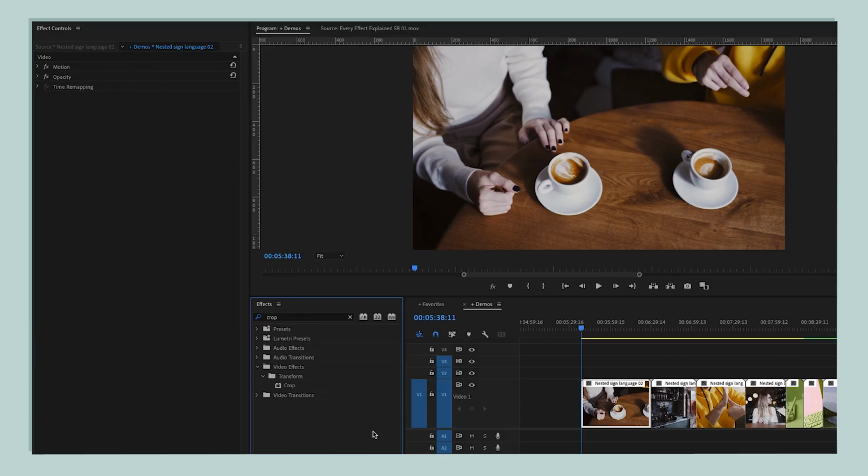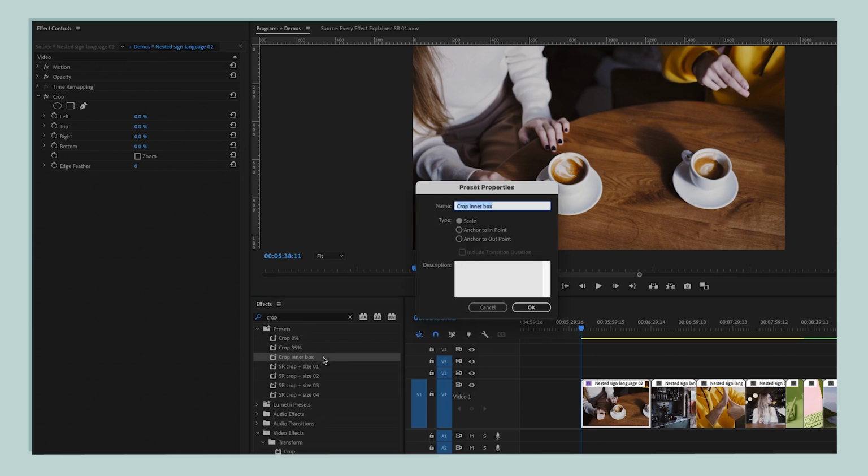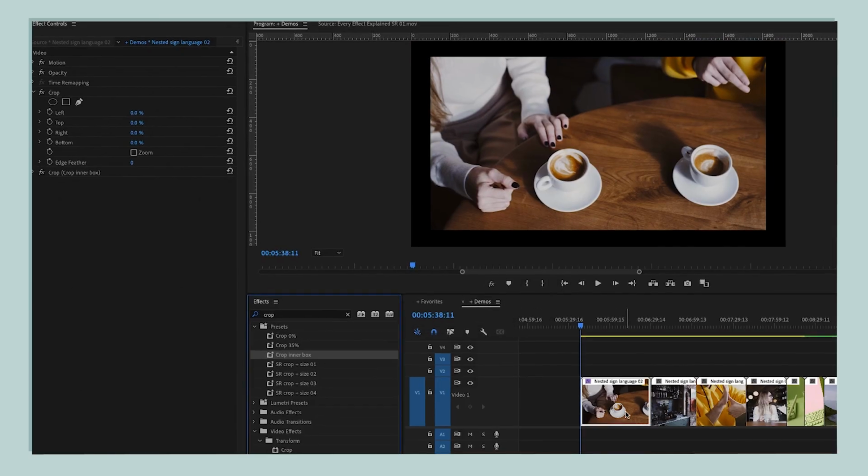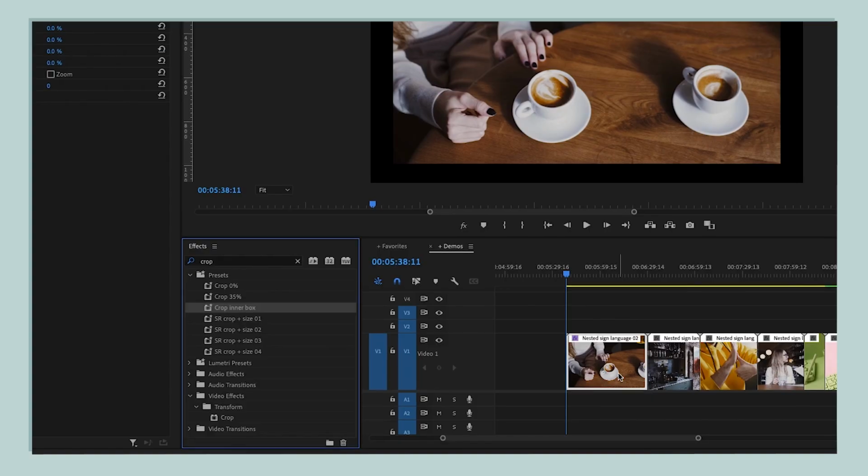One thing to know about custom effect presets is that unlike Premiere's built-in effects that let you just double-click them to add them to a clip, you can't do that with custom presets because that prompts you to rename the preset, which is annoying. So you have to drag custom presets to clips, and that's why I keep my effects panel right beside my timeline.